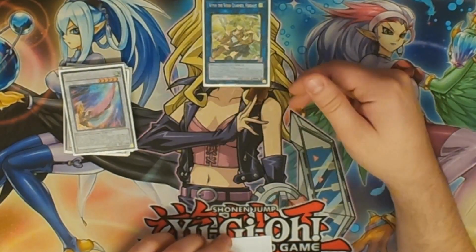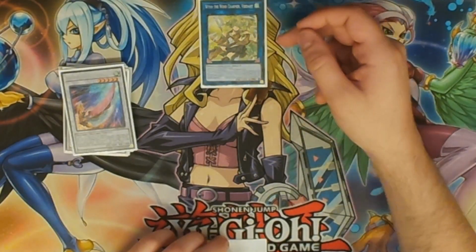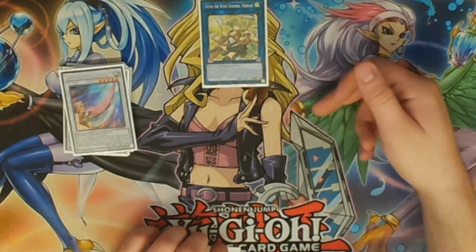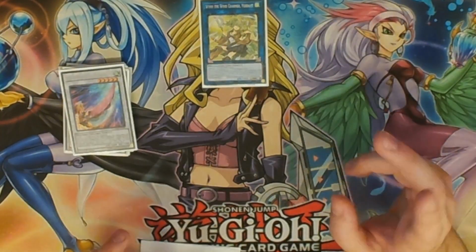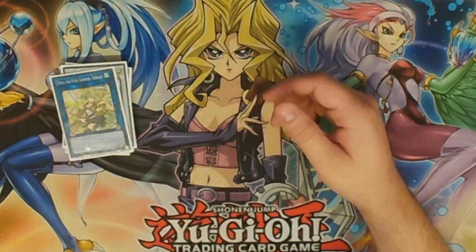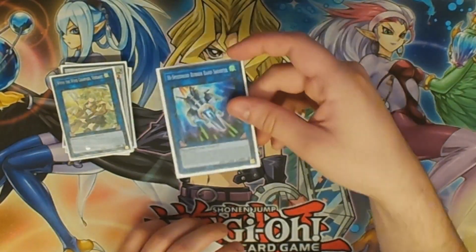You can bring back Droll if you wanted to, and then actually tribute off Droll and this for different Majespecter traps, because these are wind spellcasters, both of them, which is kind of cool because it facilitates free materials without committing too much. And then we play High Speed Roid Rubber Band Shooter.